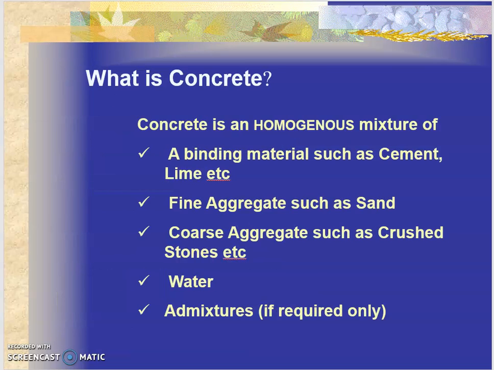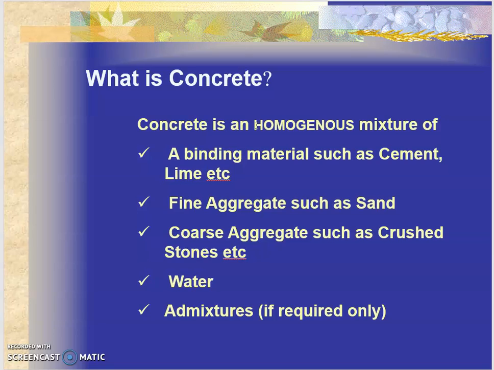Okay, so now what is concrete? Concrete is a homogeneous mixture. What do you mean by homogeneous? Homogeneous meaning wherein all the ingredients should be seen together. You should not find one ingredient in one place, other in the other place, right? It will be well mixed, very evenly mixed.